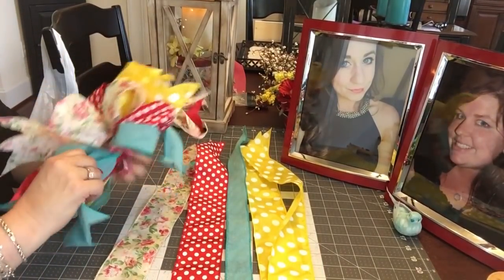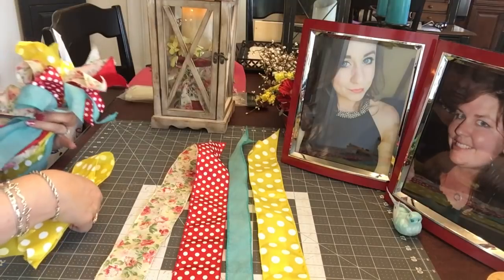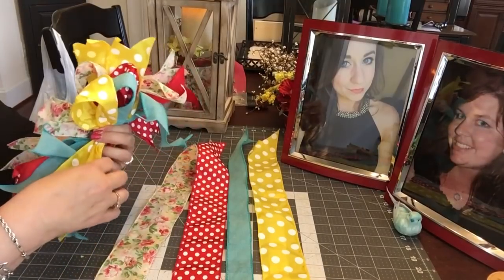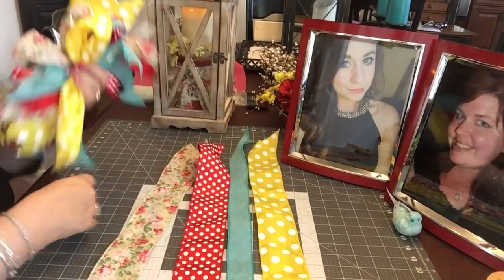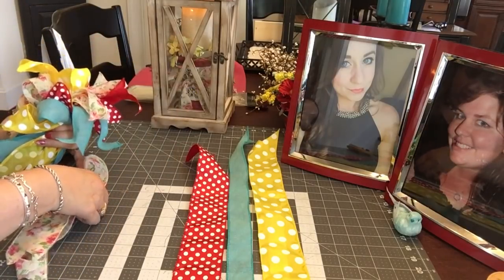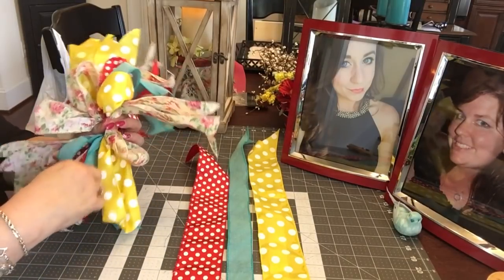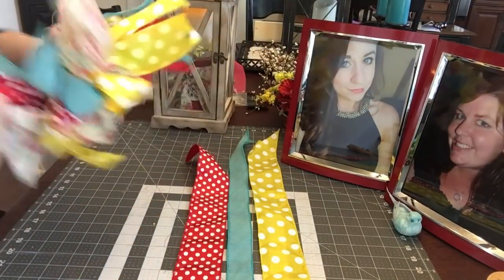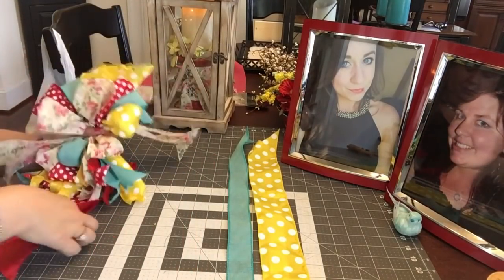Ooh, my hand is hurting. And then one more time through the pattern, and we're going to point it the other direction and go down from center. The whole distance between my thumb and my forefinger is taken up with ribbon. Got a handful of ribbon.